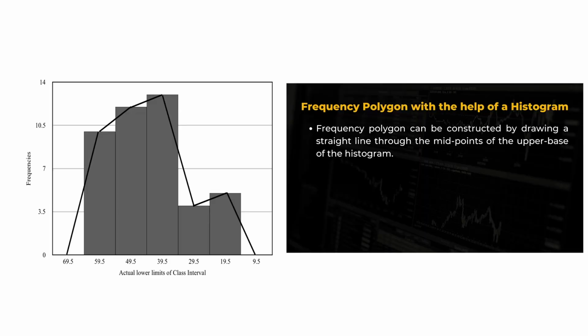This is actually a frequency polygon with the help of a histogram. Now we just discussed the histogram. So in this also, when we draw a frequency polygon as discussed, we chalk out the midpoints. We can see it, this is a frequency polygon on a histogram. It is similar to the right hand picture.